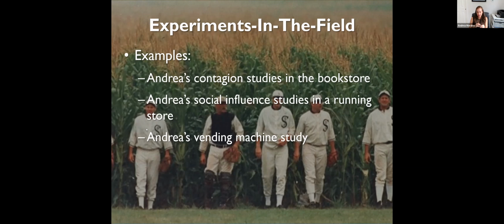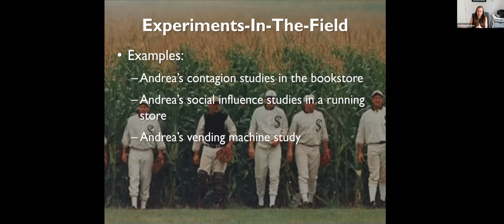And so for a lot of these contagion studies, we ran them in the University of Alberta bookstore. We sent participants who came to the lab. We'd say, okay, for this particular study, you're going to go across the street to the bookstore, right? And we want you to try on this particular product. And then in the bookstore, we had a confederate, an RA, working as a bookstore employee, who saw them, because they wore a lanyard that indicated they were the research participant, and said, can I help you? And they say, I'm looking for this particular shirt.